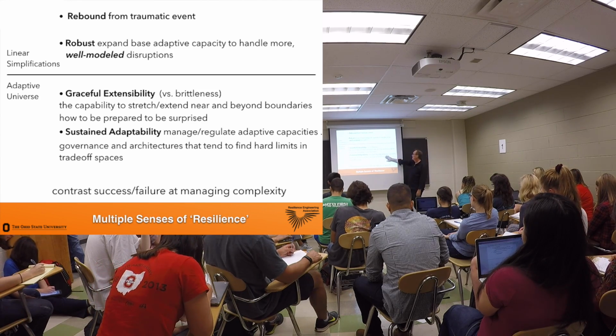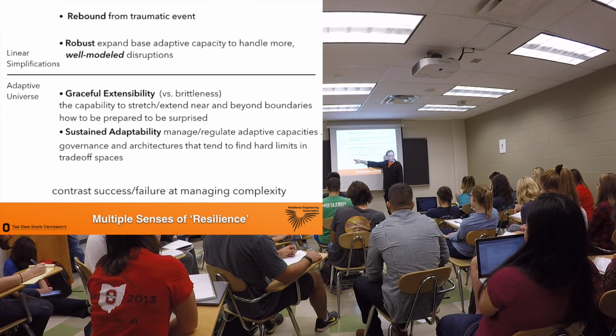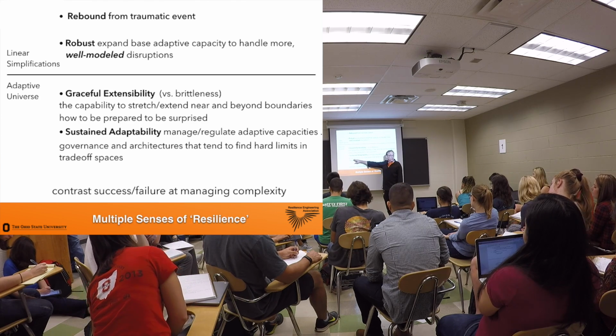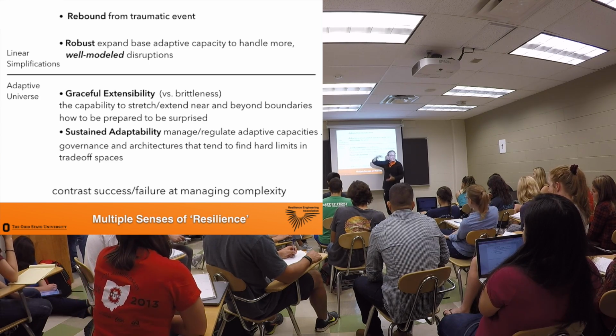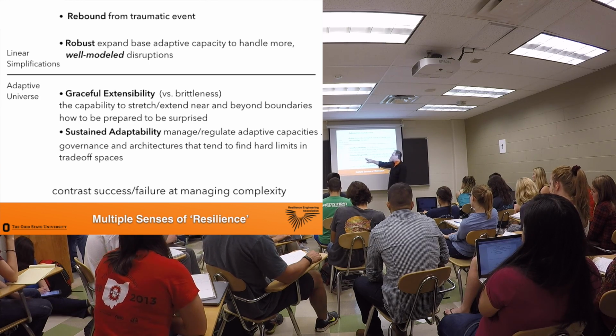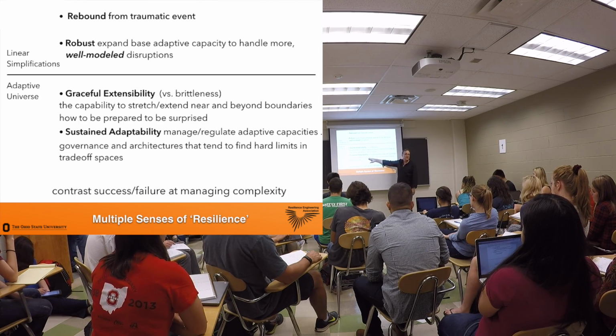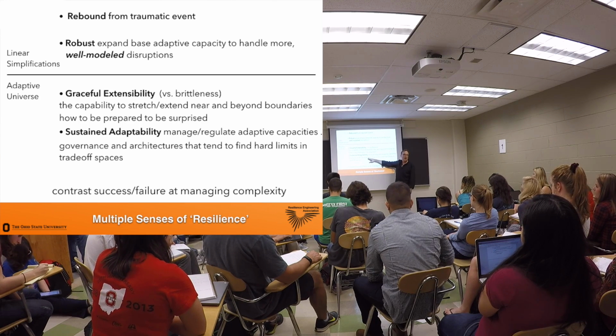Sustained adaptability is about governance. Ostrom is talking about governance. Polycentric governance is what comes from her Nobel Prize winning work. How do you manage this multi-role, multi-echelon system? What are the rules that allow balance among the different roles and levels as conditions change? Alderson and Doyle talk about it as layered architectures. What are the architectures for layered networks? And we're trying to figure out what those principles are.